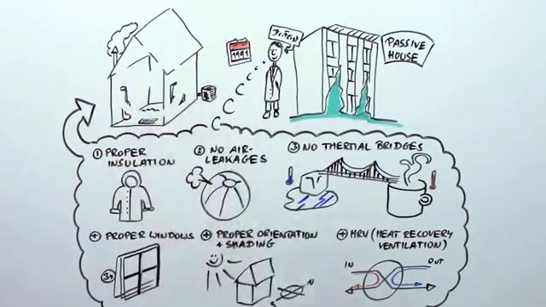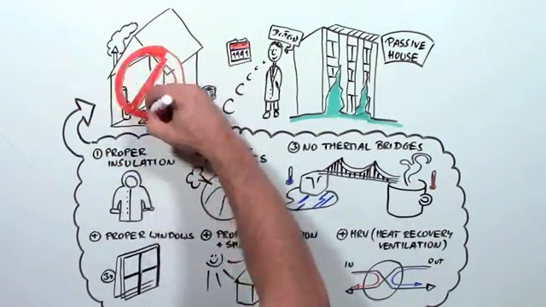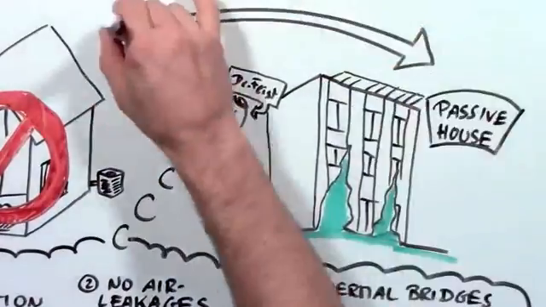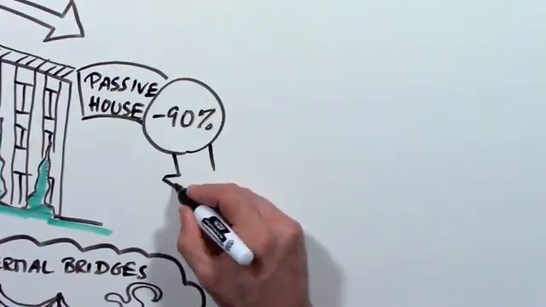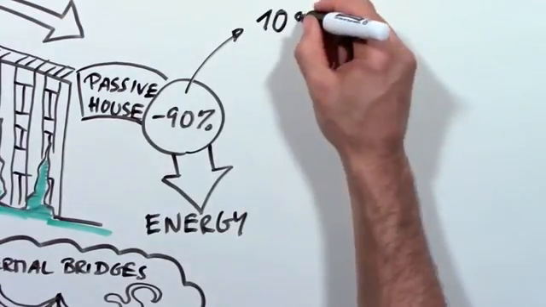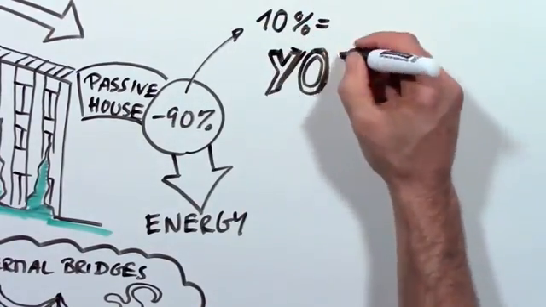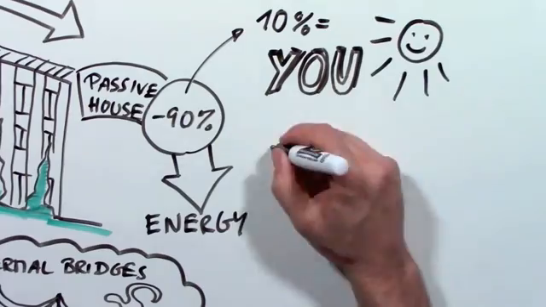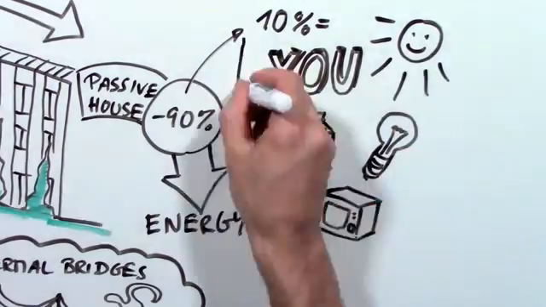Add all these things up and it turns out your house doesn't need a heater or air conditioner. So where does the heat come from? A passive house needs 90% less energy and that can easily be supplied by your body heat, the sun, your appliances, light bulbs and even your TV.